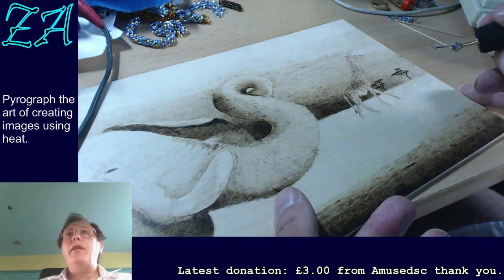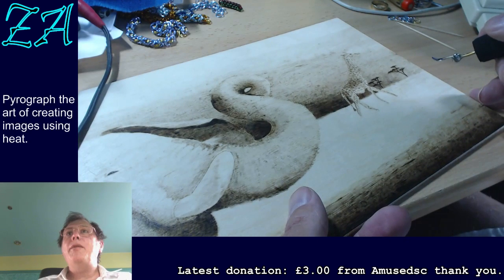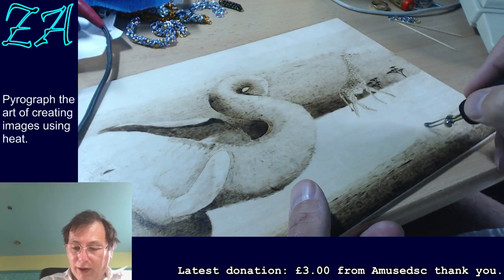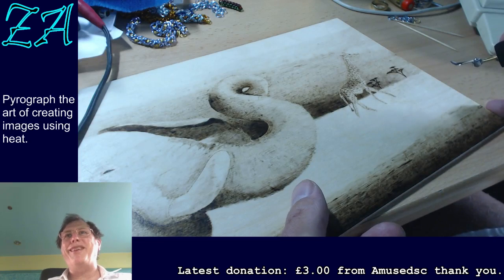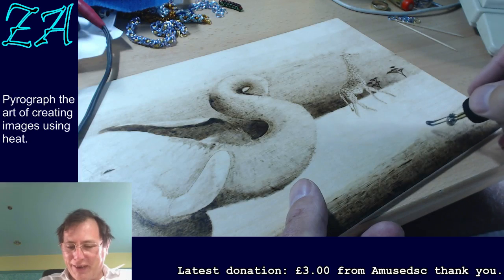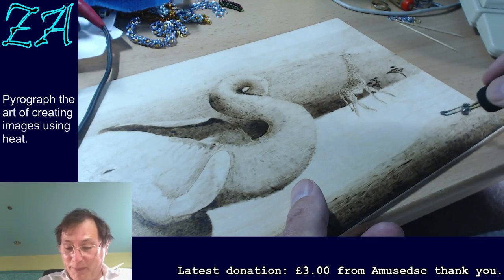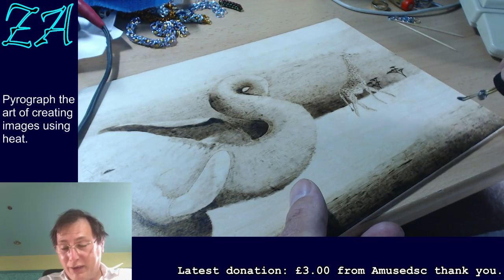I'm doing very, very well, thank you very much, Max Out the Cake. Enjoying what I'm doing. Am I doing this for fun or is it work-wise or something else? It's for fun. It's a hobby, is pyrography. It would be nice to be able to do it as a job, but to be honest, I don't think that's likely to happen for quite a while, if ever, but it certainly would be nice. Maybe when I retire, it can then become a job. I don't know, we shall have to see. But that's a few years away yet.